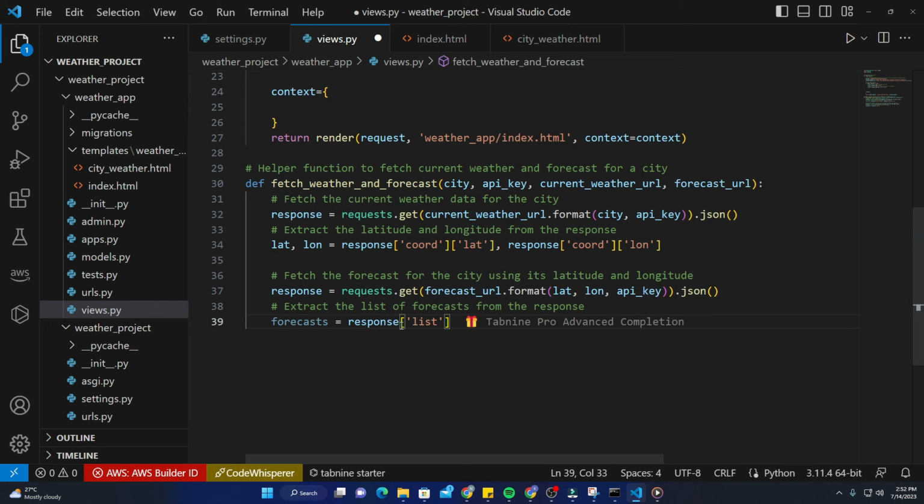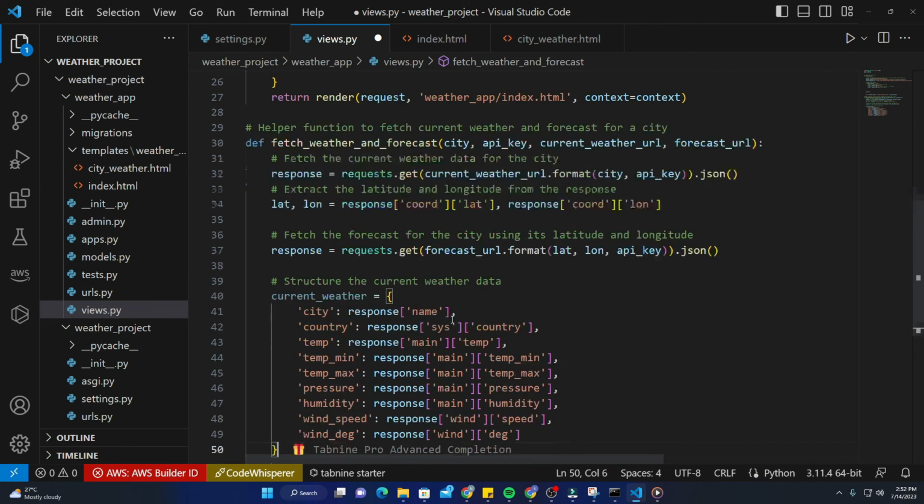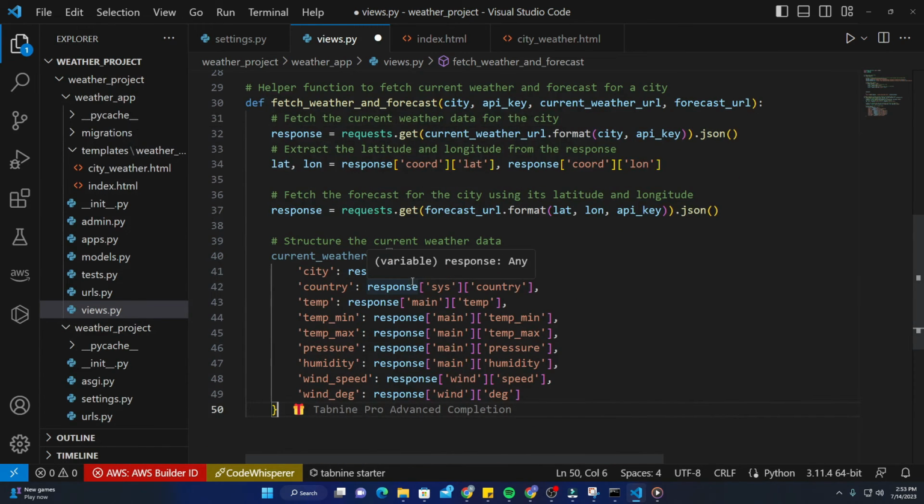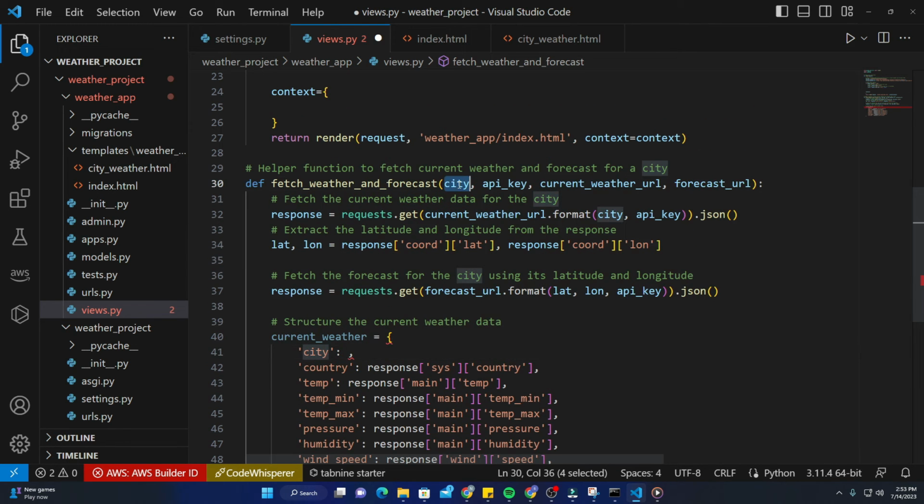Yeah, you can see response equals requests.get forecast URL dot format latitude comma longitude comma API key and dot JSON. So that's good. So actually I don't need this, so I'll say structure the current weather data. So yeah, this right here, you can see from here actually what I'll say response name, I'll just get rid of this and I can actually provide this right here.